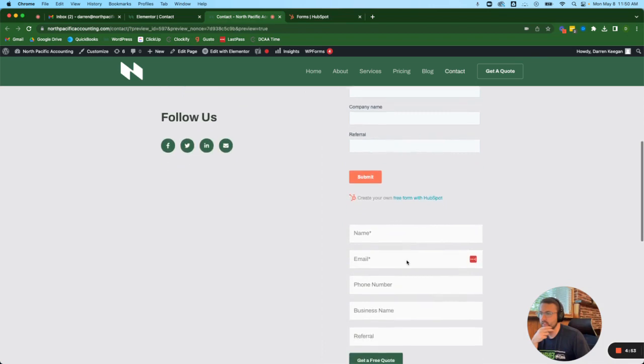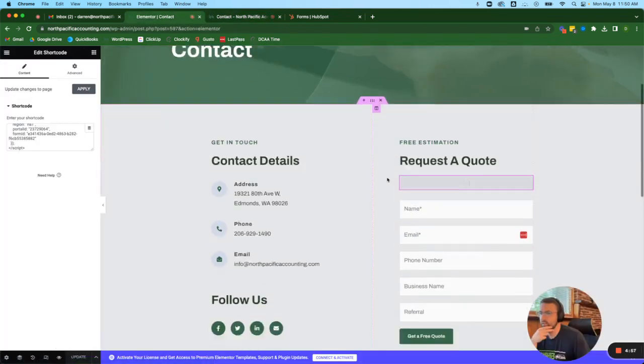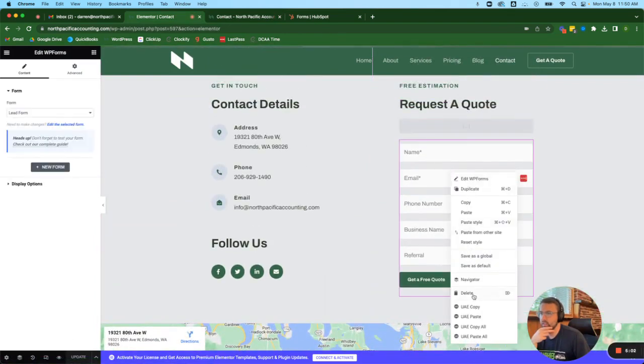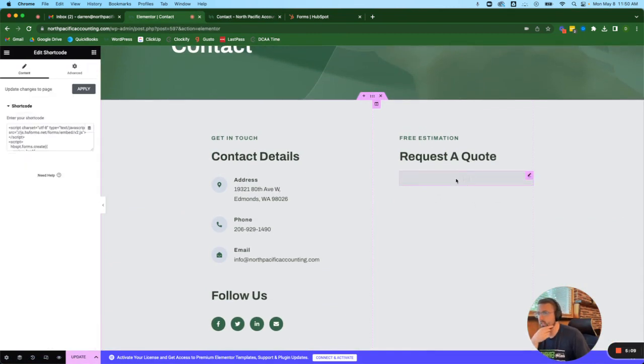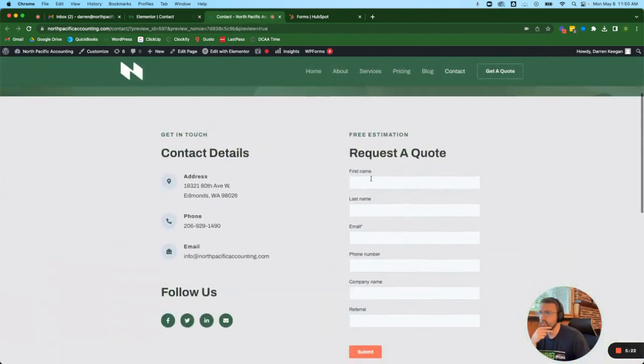So I'm going to leave that as is, but I don't want this second form to be on this page anymore. So I'm just going to go here and hit delete. So that removes that section. Remember, you're not going to be able to see what that looks like in the back end because here you've copied in the embed code from HubSpot, but let's update it and I'll show you what it looks like when we preview changes again. And there we are. We have our form direct from HubSpot.